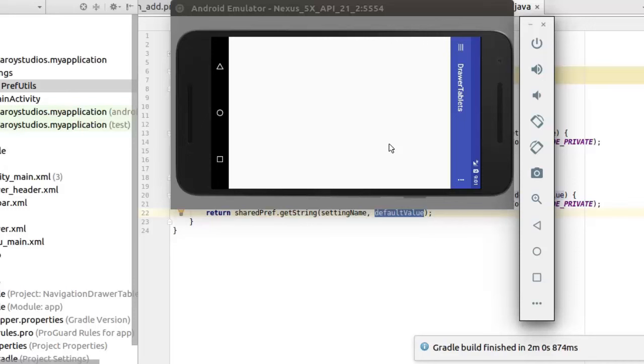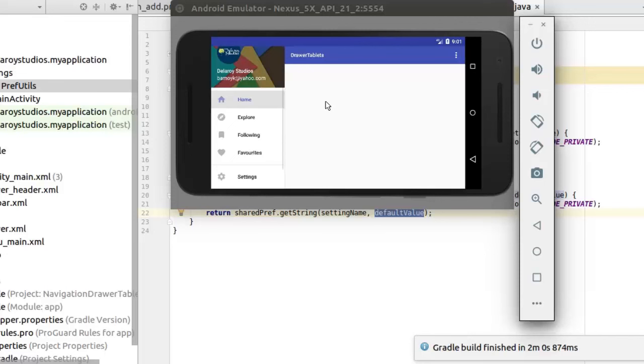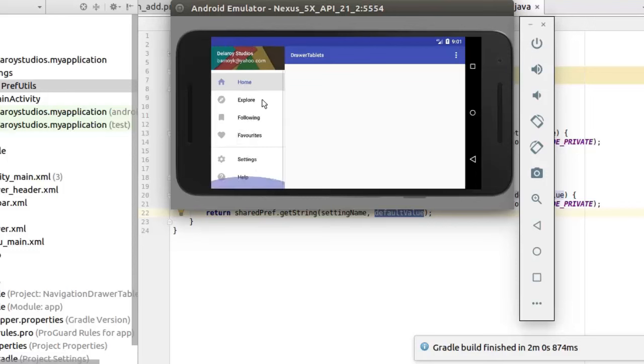Now let me try to get the landscape mode. Can you see that we have it in a master detail flow? So we don't need to swivel or bring out a drawer. It's going to be static, just like a menu flow. So you can scroll through and have other aspects of the menu list. So this is just what I'm trying to talk about.